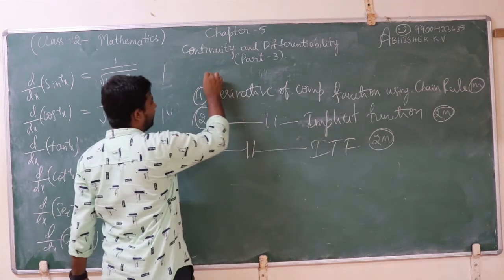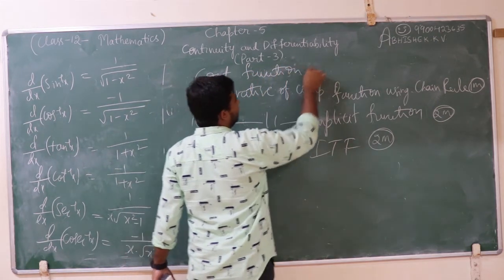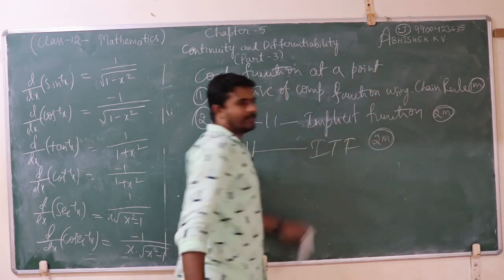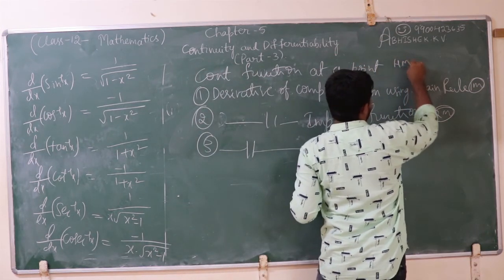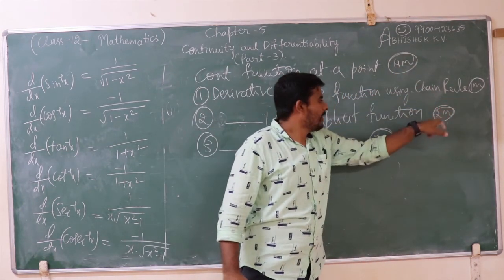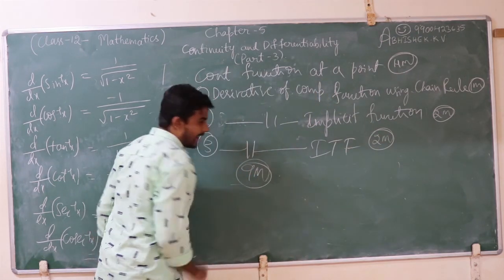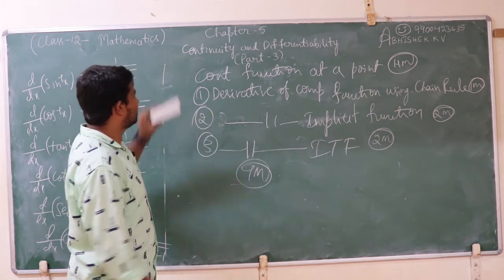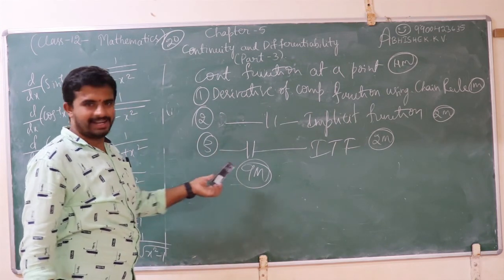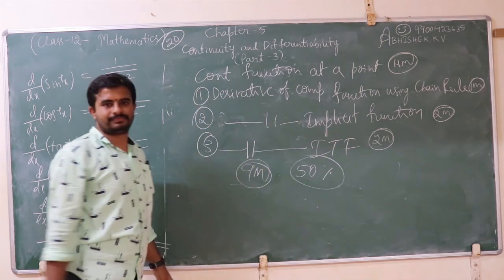And in the first part, we did continuous function at a point. I will tell you, from this we will get a 4 mark question in part E. We completed 4 plus 1 is 5, 5 plus 2 is 7, 7 plus 2 is 9. We completed 9 marks for your annual examination. I told you that from this chapter you get 20 marks, and we have nearly completed 50% of this chapter.